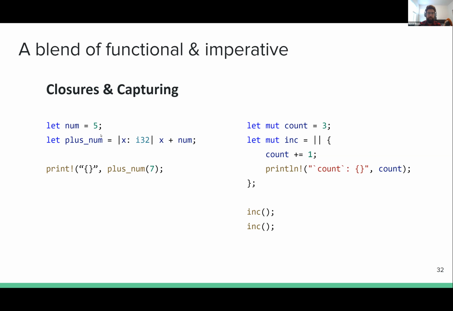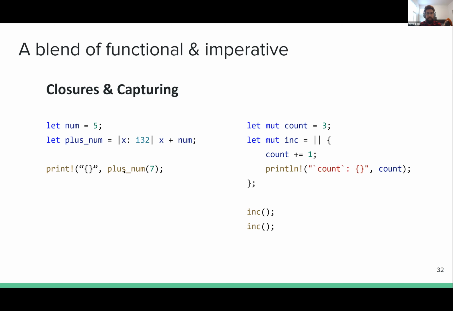Now, like I showed before, Rust lets you omit a lot of things, and it can infer, right, types everywhere, right? So in this case, it knows that the type of this closure, right, plus num, it's a variable, but it's actually a function, right? It knows that the type of plus num is a function that accepts one argument of a 32-bit signed integer. And here, again, it's inferring that anything you add to this also needs to be a 32-bit integer. So it knows that it's returning a 32-bit integer, right? And I didn't have to declare any of that. I can if I want to, but I didn't have to, right?